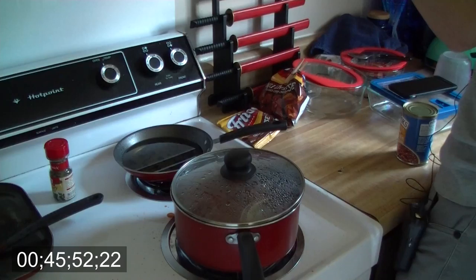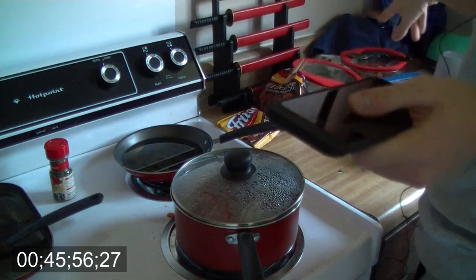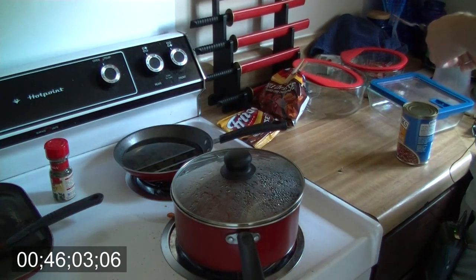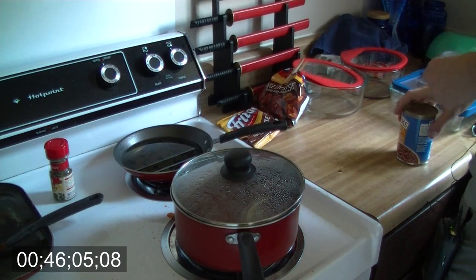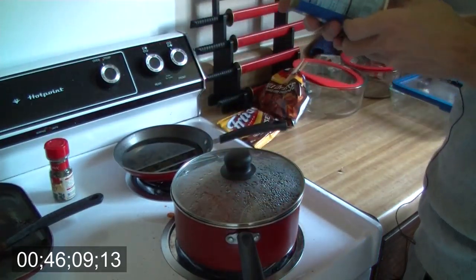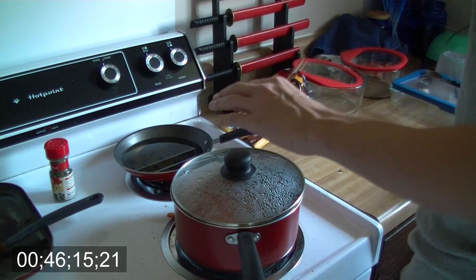Enough for the whole bowl of chili, maybe not, but at least two, I think. And again, I think I only have enough green stuff for one bowl of chili. So yeah, it's going to look a little bit different ways. It's good to know I didn't use this second can of chili beans, so I'll have that for next time, I think.